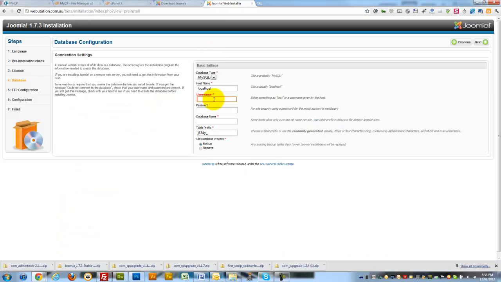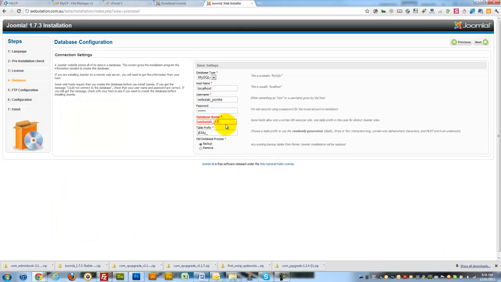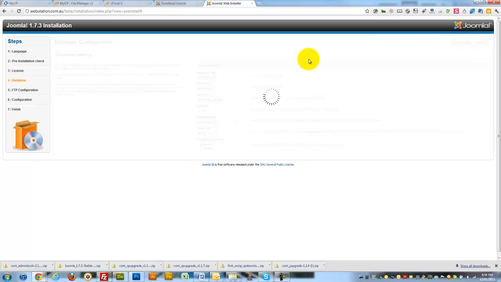Webmutation Joomla. And the password was Joomla, and the database name is Webmutation J17. Paste. Leave that. Next.